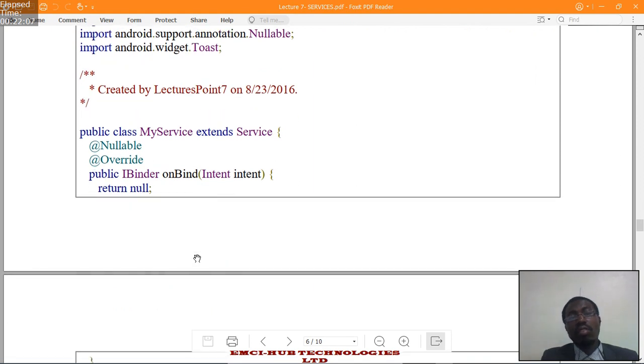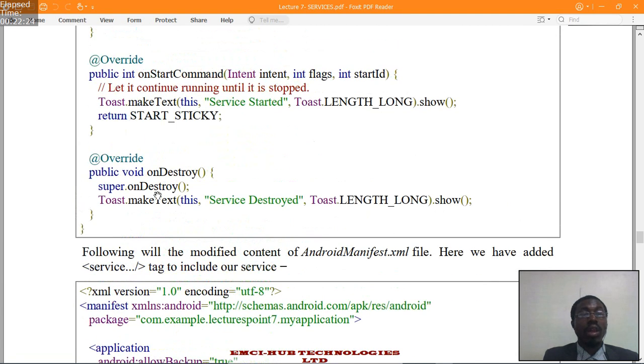Then we have public class myservice extends Service, which is the service that you have already created. Now it will be extending the Service activity of Android. Then you'll be calling the IBinder onBind function and returning null.